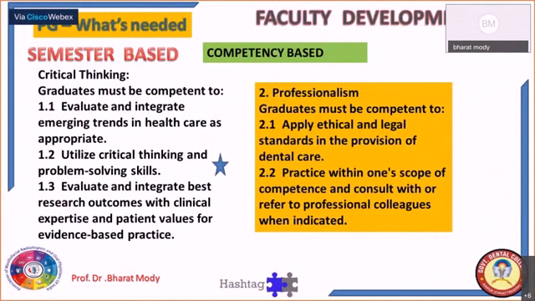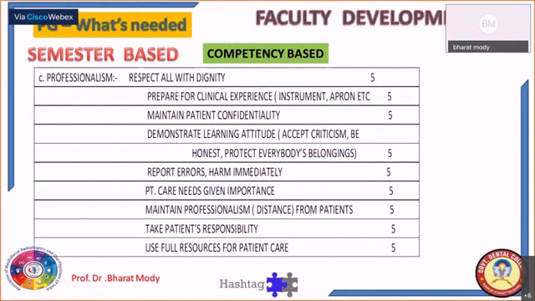Now, this is competence. This basic thing can be broken down into specific objectives. For example, I can break this professionalism into respect all with dignity, prepare for clinical experience, and all these things. One of the things is maintain patient confidentiality. How do you evaluate that he has maintained patient confidentiality? When the student refers the patient for, say, a radiological survey or a radiological scan, whether he writes the patient name or not, that is important. He should send it only by the ID of the patient. Similarly, for lab investigation or whatever, whenever he does any referral to a different department, it should be done only with the patient ID. If he's done that, that means he has attained the professionalism in that respect. So you give marks on a 5-point Likert scale and then you give it to them.